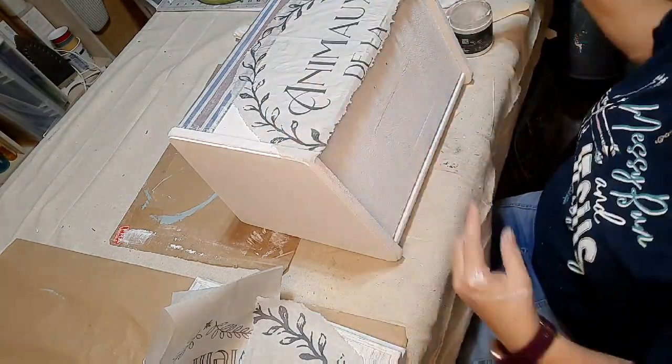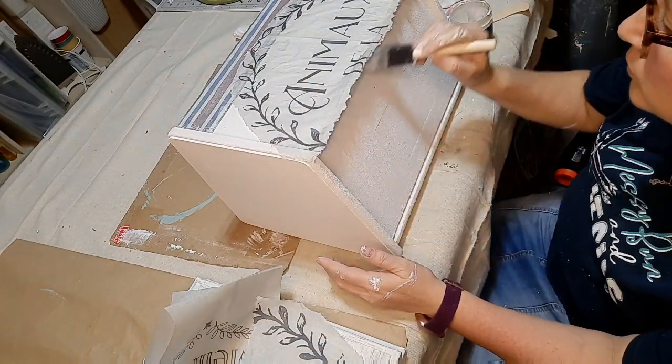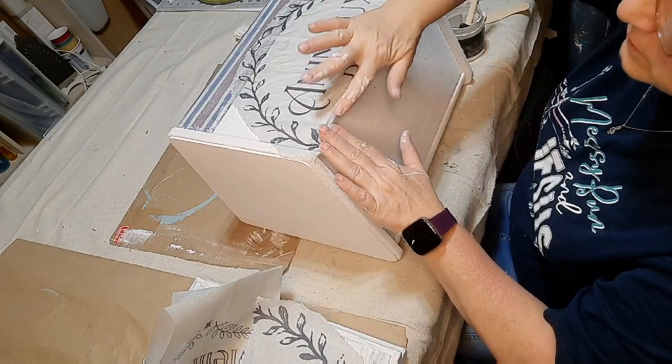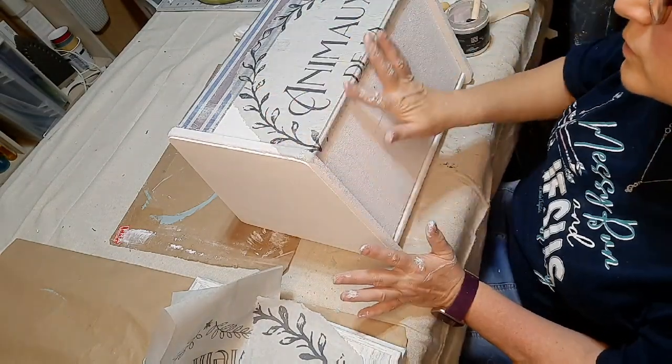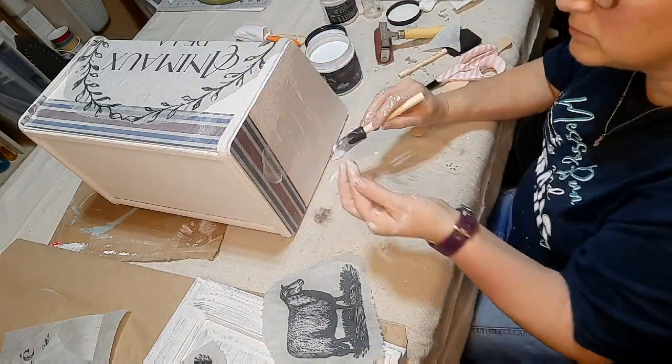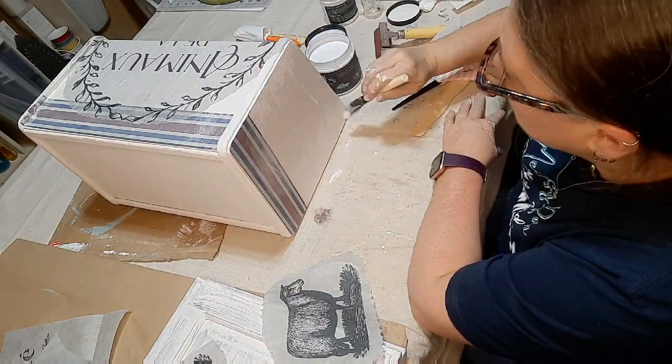But I just pressed it down in the edges. I pressed it down here where it has the little lip and made sure that it was all stuck. And then just put that coat over the top. And again, using my fingers, just smashed it all down. Did the same thing with the pieces that I put on the side.